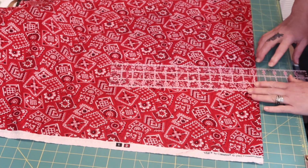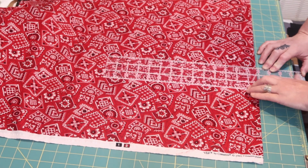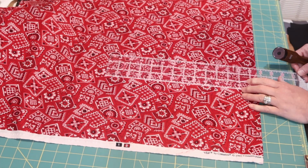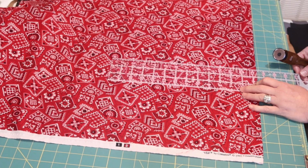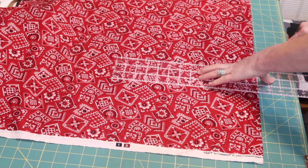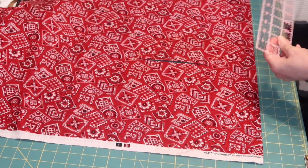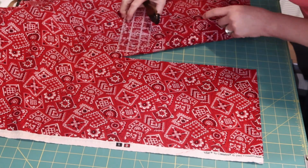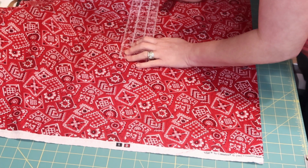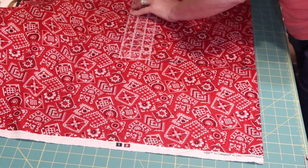Because I'm new to sewing, I'm going to go a little bit bigger because I'm not sure how straight this is going to be. And then that way I can just cut it off and square it up once I actually get it down to size. So let's go here, and then again I'm going to go to the 13 on here just so I can square it up once I get a smaller piece of fabric. And this is probably wasting some fabric, but until I can learn to make better straight lines, I'd rather waste a little bit than a whole bunch, if that makes sense. So I'm going to cut that.